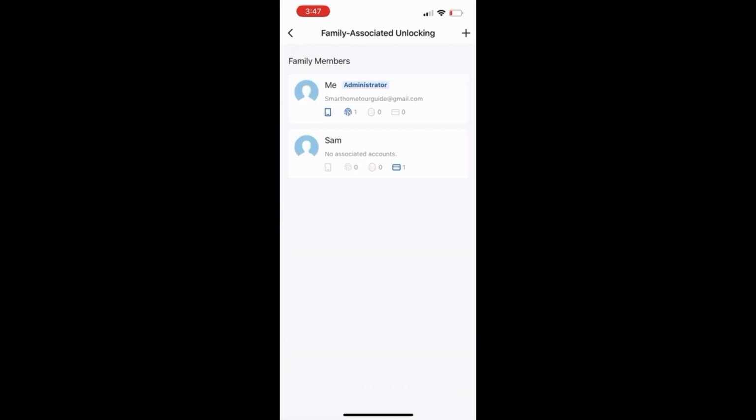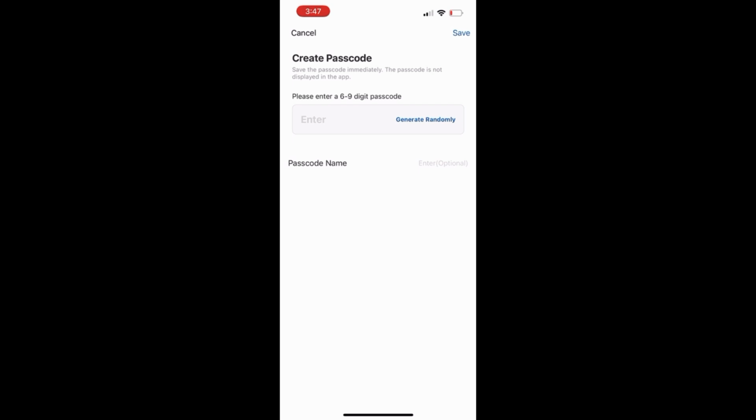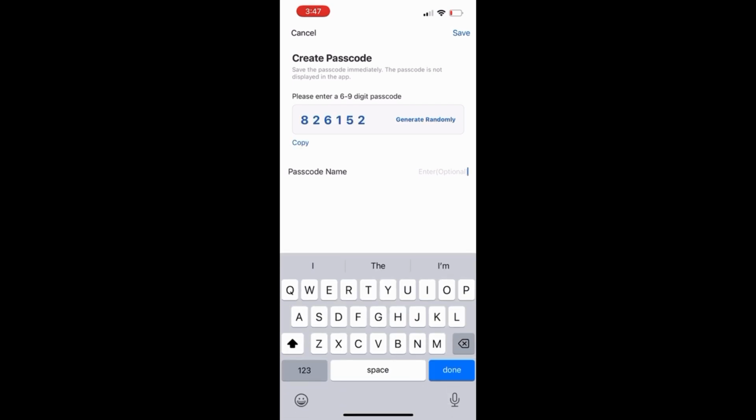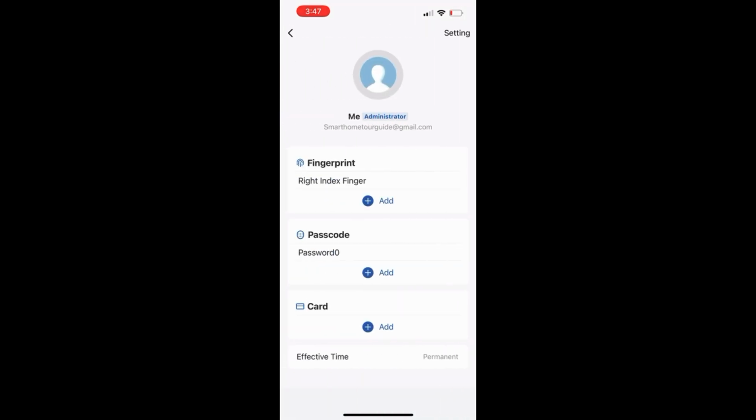But if you want to put in a locked code, you'll go to the members, and you'll choose the user. You'll hit add passcode, and then from here you'll auto-generate it. So you go ahead and click that, and then you can name the passcode as well. Like I said before on the other ones, you can delete them at any time. But that's how easy it is to set up a code here. I will say with this lock, you can't create a code. It's always going to be auto-generated, which is a little different.